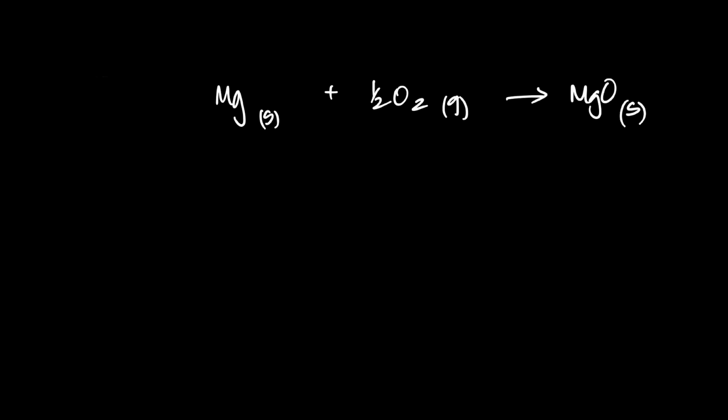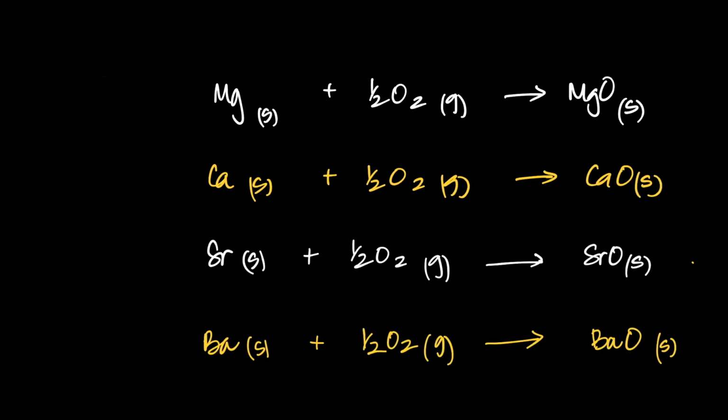And all of these, magnesium, calcium, and strontium and barium, all make the oxides. Now I'm going to write the equations down. They all burn in oxygen to form oxides. All have the same color. You would say gray metal burns in oxygen, and all four of them have a different flame color, but they all make a white solid. Now I'll actually show you a video of magnesium burning so you see how it is, and show the flame colors for the other ones.